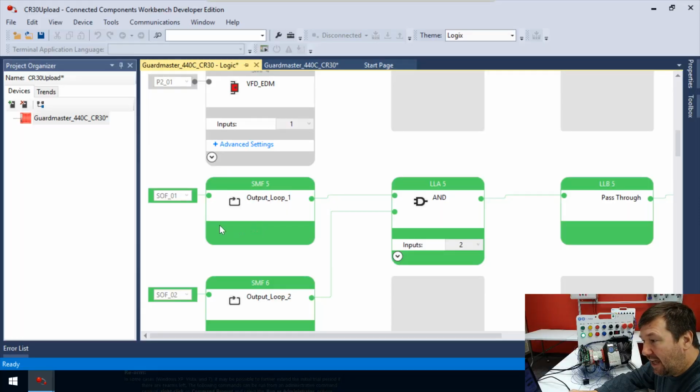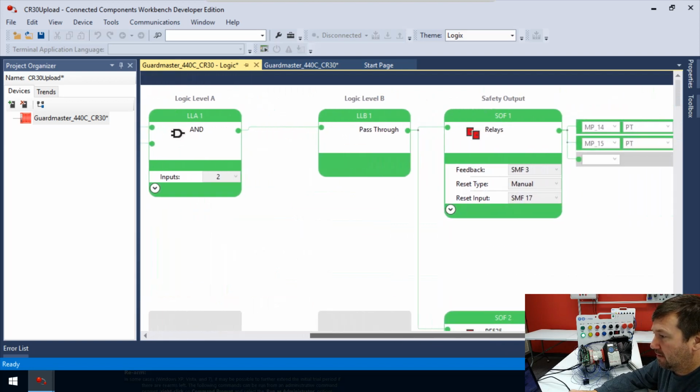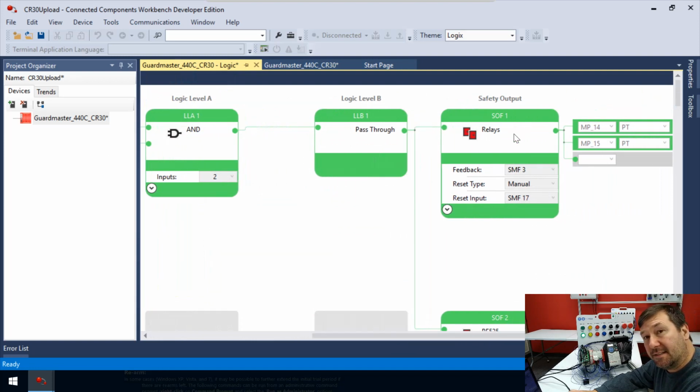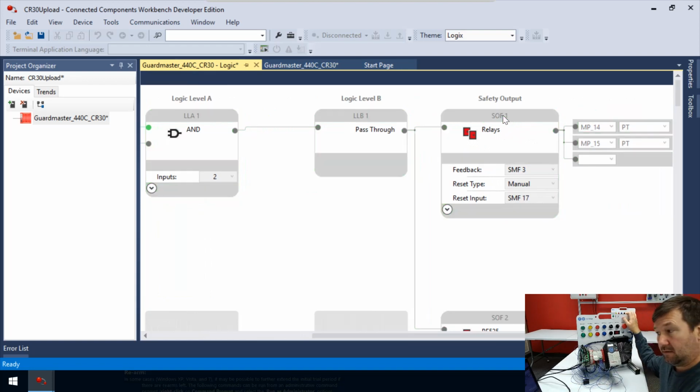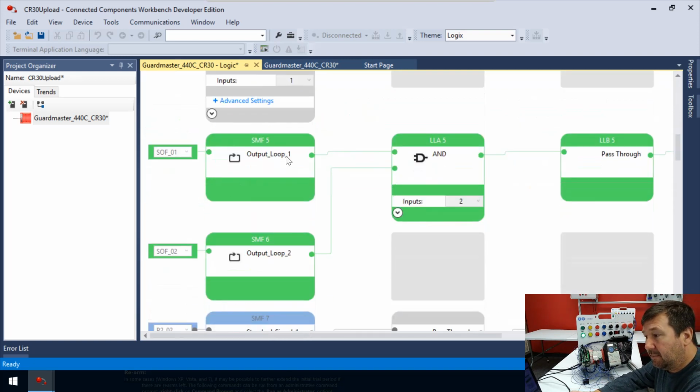So first, this is looking at the output loop of SOF1. So let's go up and let's find SOF01. Of course, 1 is this first row. And if we go over here, there is our SOF1. So if this is green or everything's good, mainly we're not gray, we're not flashing gray, we are actually green, then this SMF5 is also going to be green.